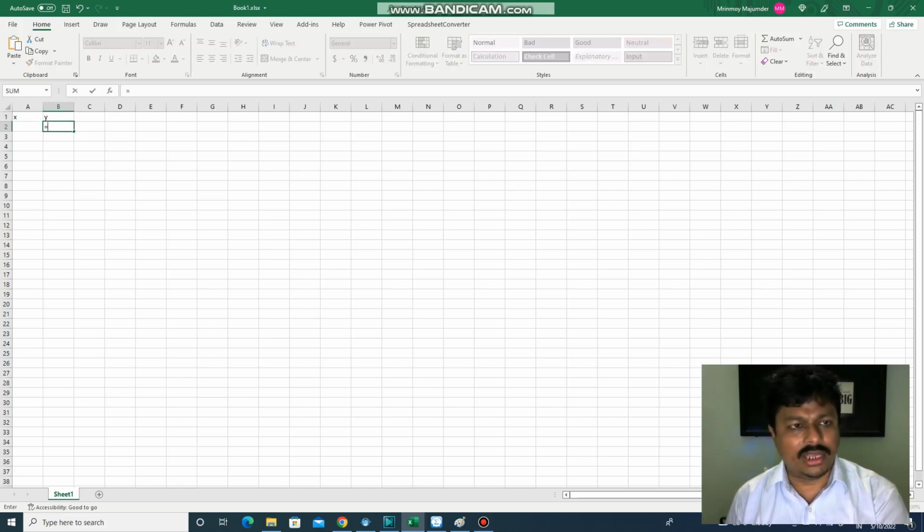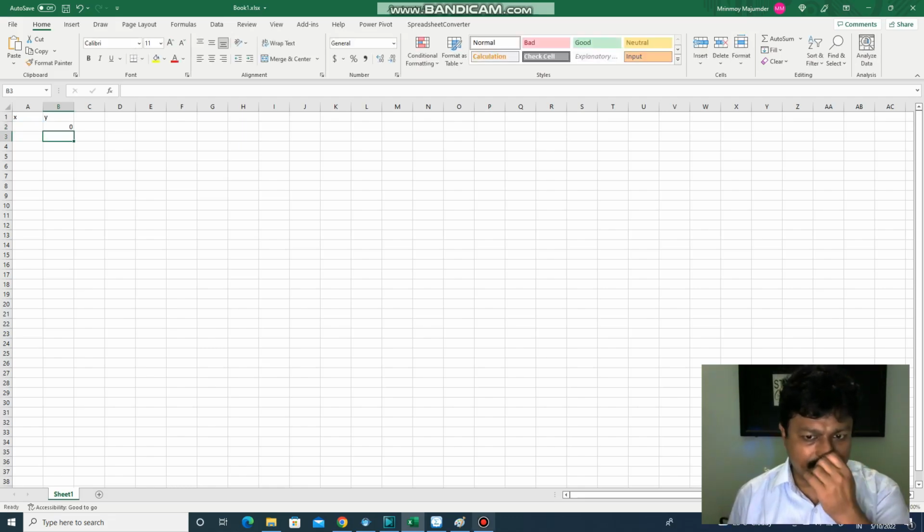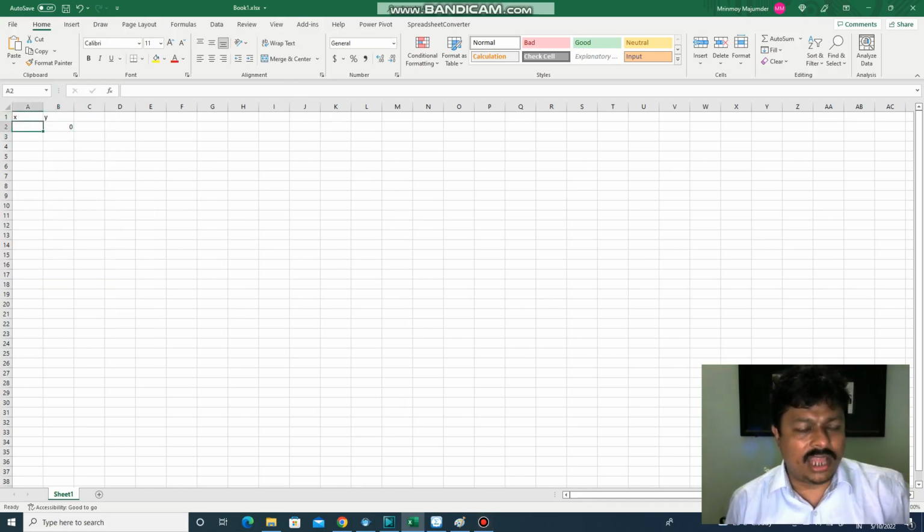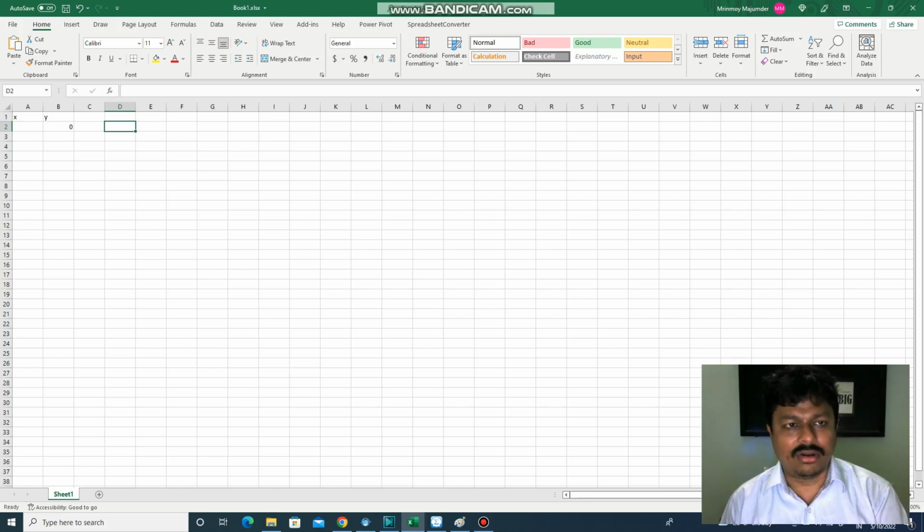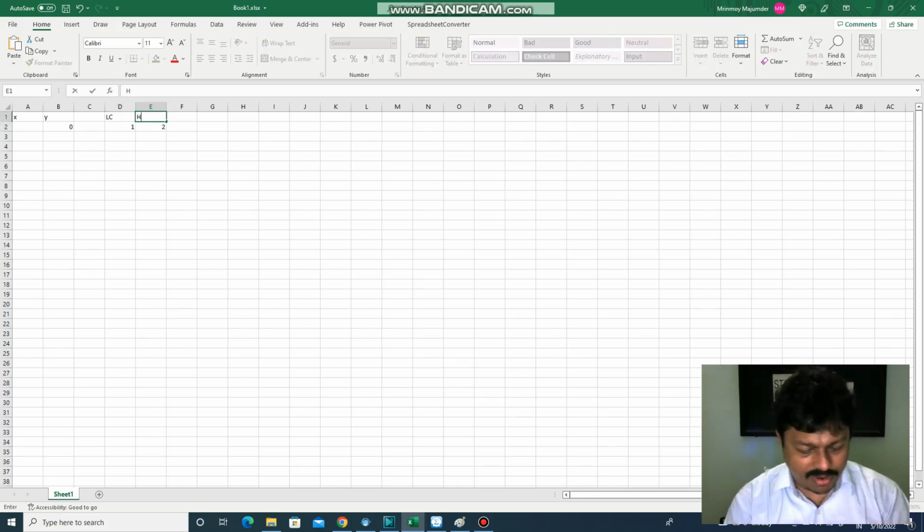So let us say y is equal to x squared. This is the objective equation that we are using. And there are constraints also. X cannot be equal to 1 or 2. It must be above 1. That is, the lower constraint or lower bound is 1 and the higher bound is 2. Higher constraint or higher bound.